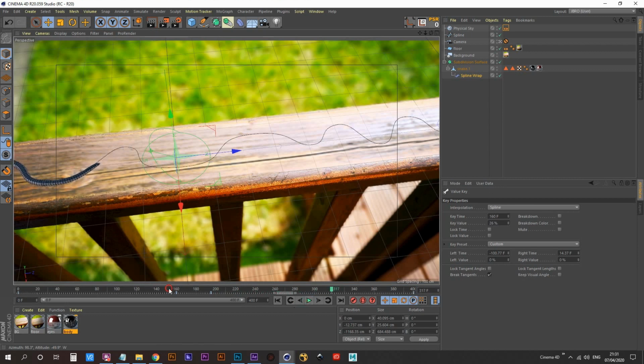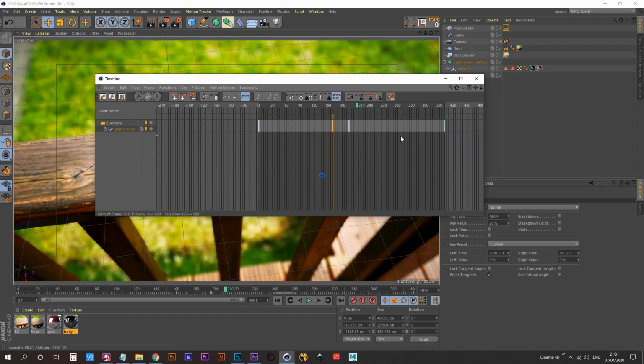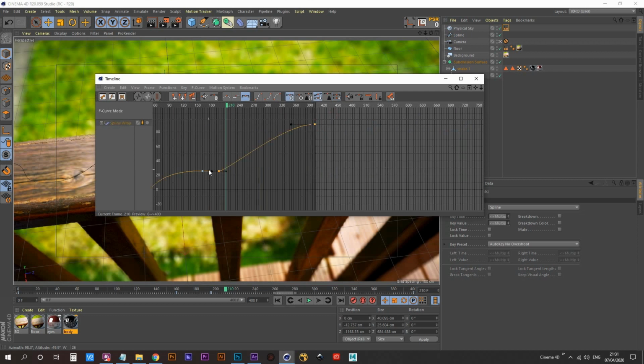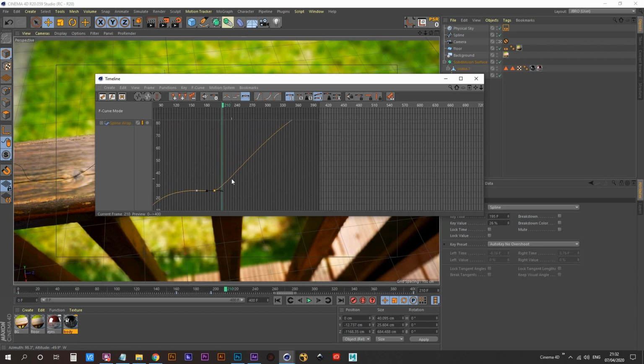And I also want to see the way he kind of takes off there really quickly. I want to slow that down as well. So Shift F3, and let's grab these two keyframes here. Hit tab on your keyboard, and I want to actually slow down the speed at which he takes off.